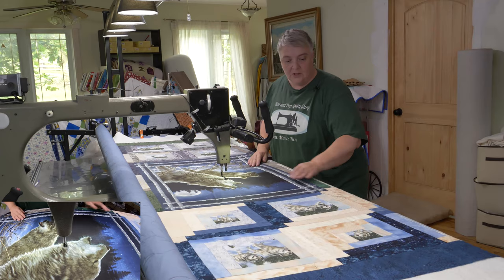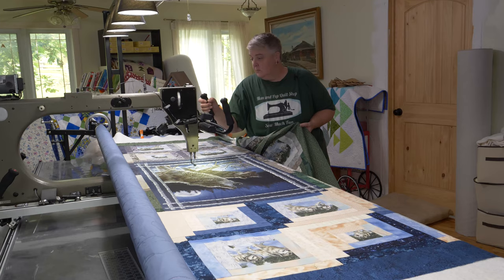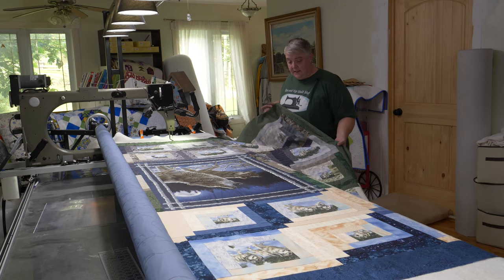It's got a nice little feather with a swirl of texture for the border, and we definitely set that up, so it's very pretty. I have done a little bit of the leaf stitch out, so you can see that after this. Take a look and see how that is, and that's this project.